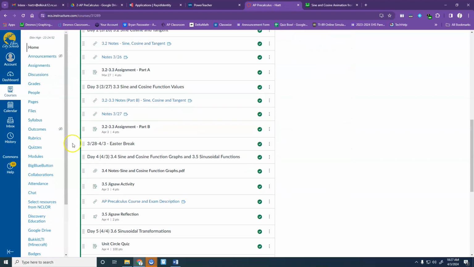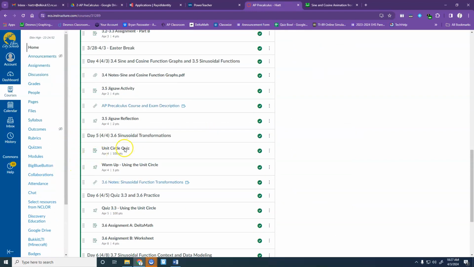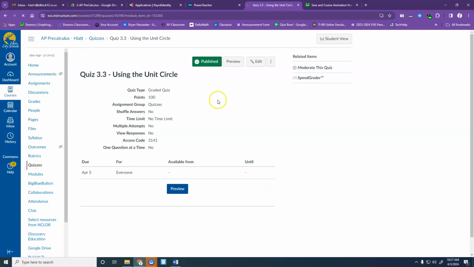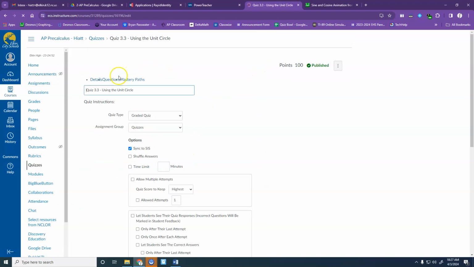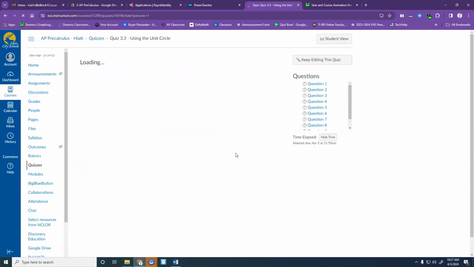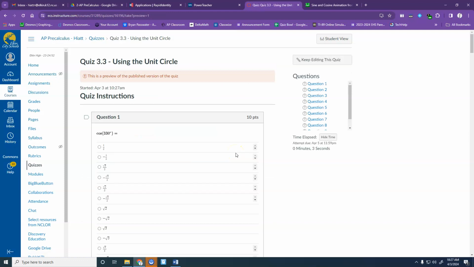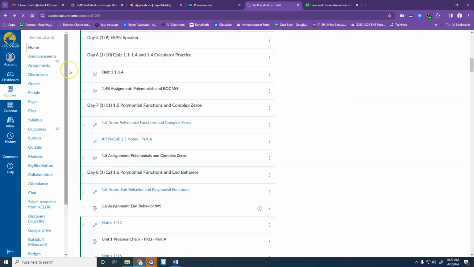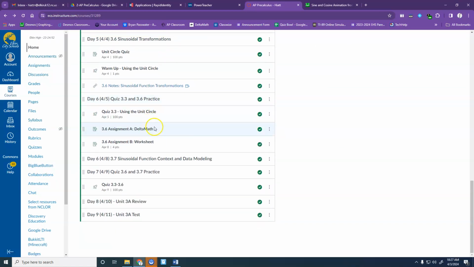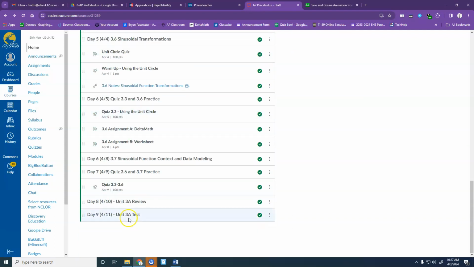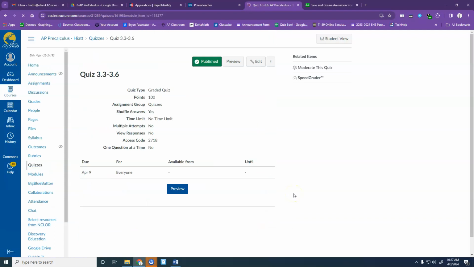Okay, so Thursday's just unit circle. On Friday, whenever you take this quiz, no, not that one, the using the unit circle quiz, oh wait, I don't need to edit that. Let's do preview. I'm going to show you the first two questions. No, never mind. Oh, this isn't Friday's quiz. This is the quiz next week, but I'm going to go ahead and still show you that, even though that's far in advance. This quiz, just to point out how important this is.